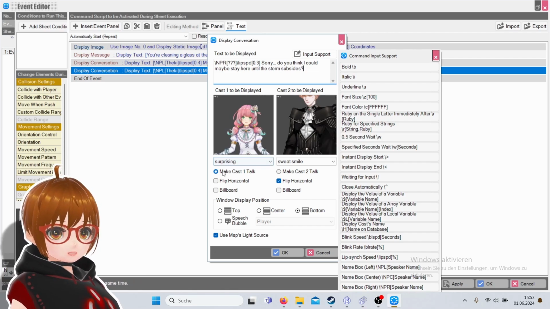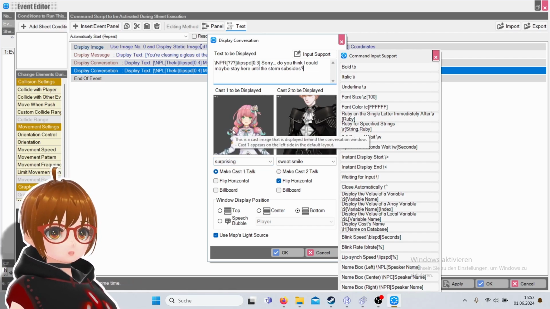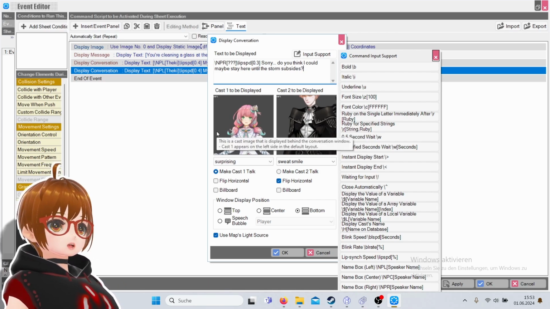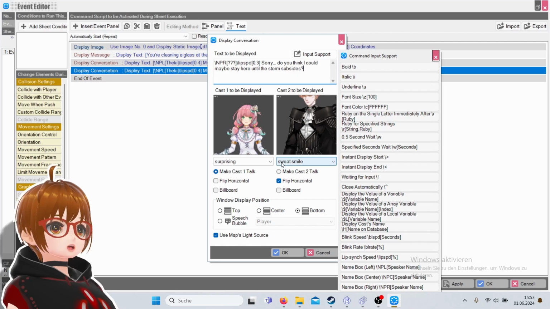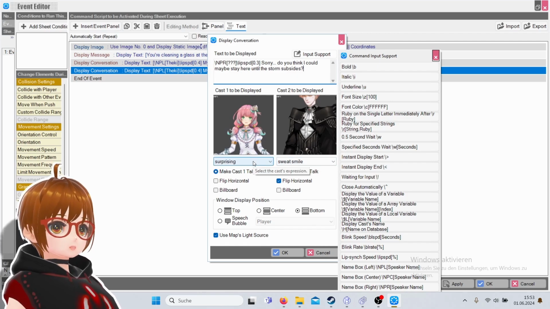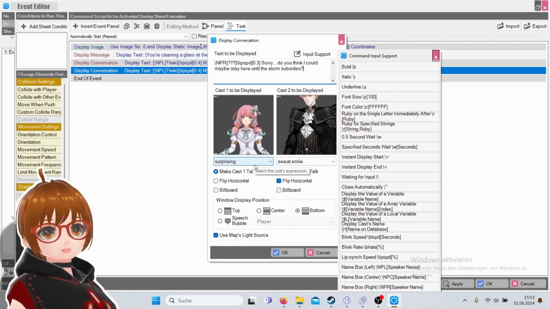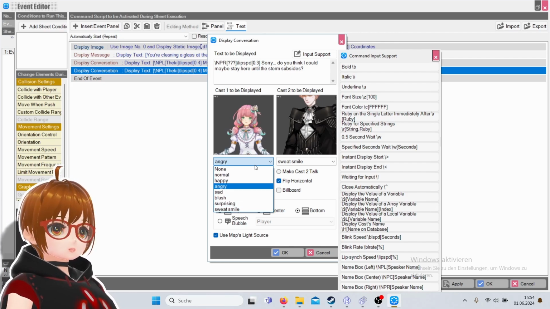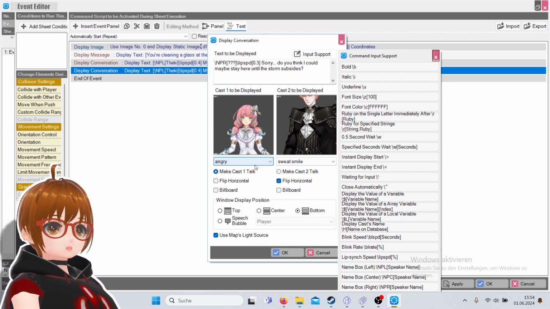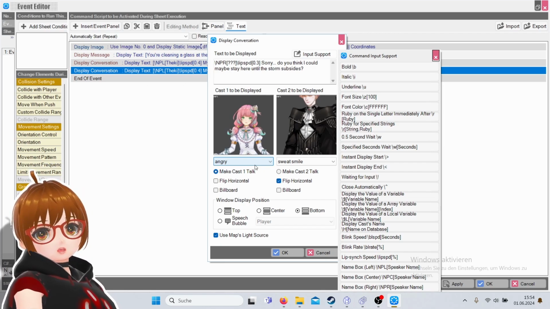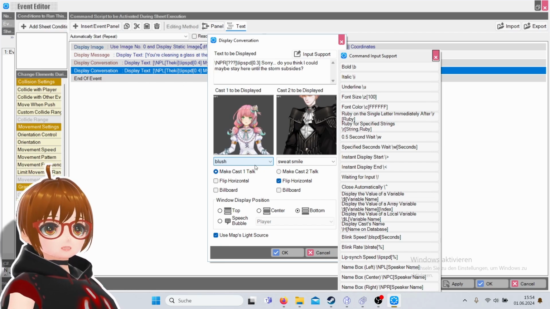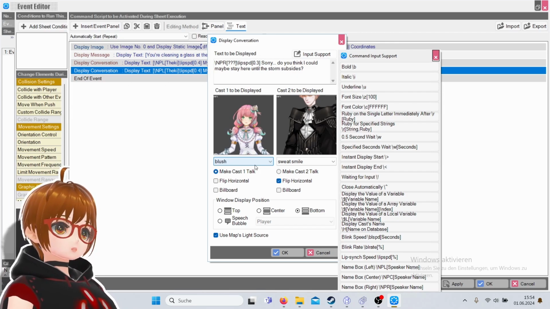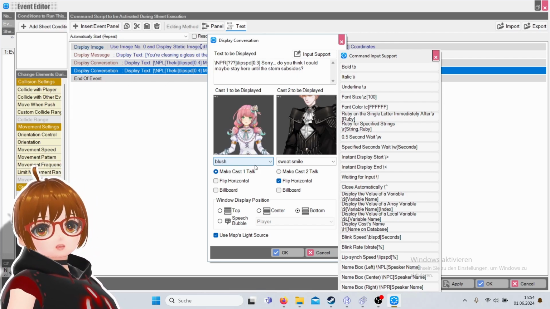I would suggest to usually leave whoever isn't talking at the last expression they just had. So Teki was surprised when he entered. She's still going to be surprised while he's talking, at least in most cases. Because in some cases you might want to use it and then actually maybe she suddenly looks angry. Maybe she does recognize him all of a sudden. You know, you can create some mystery with this. Why is she suddenly blushing even while he's already starting to talk?